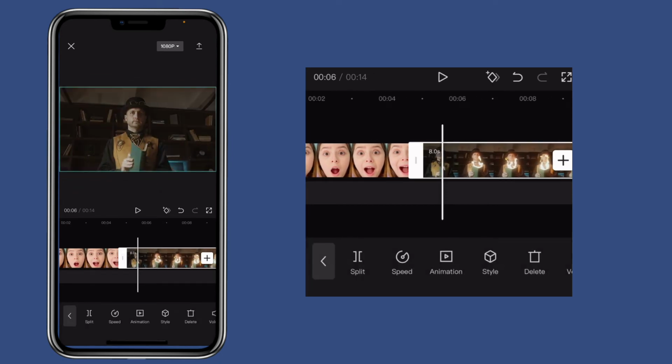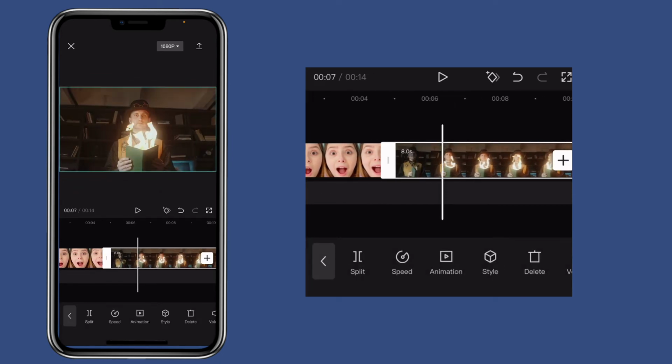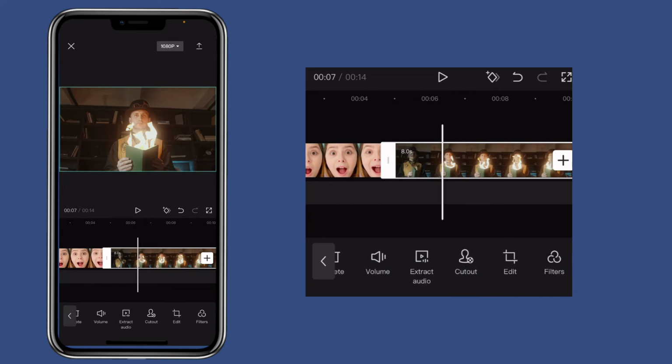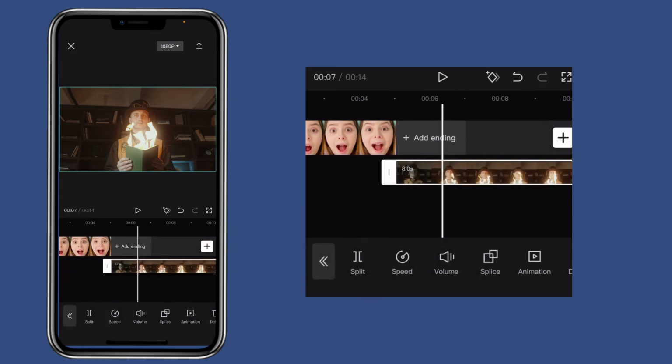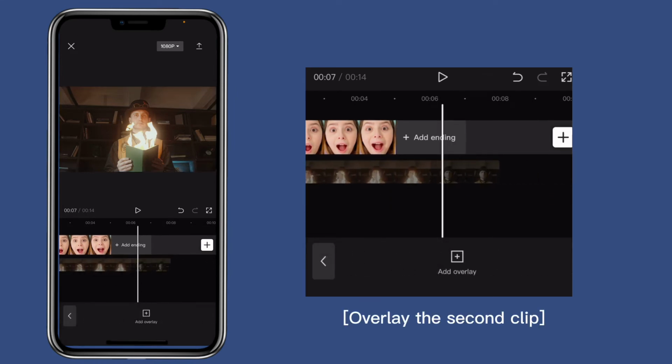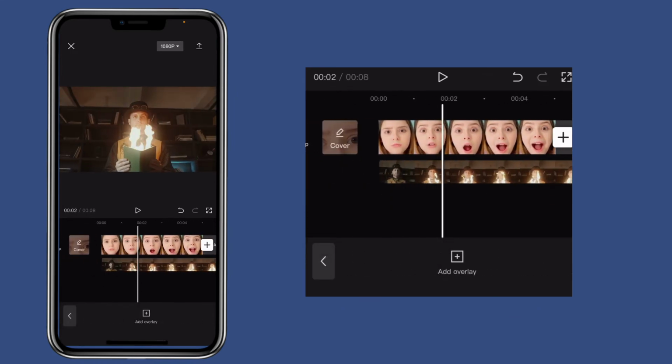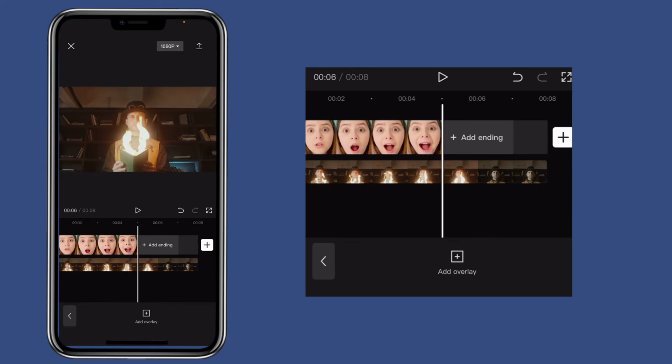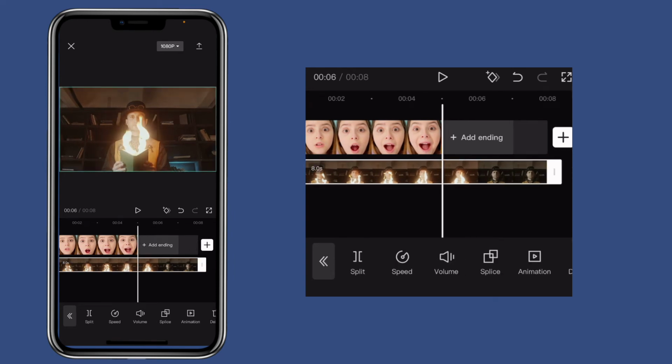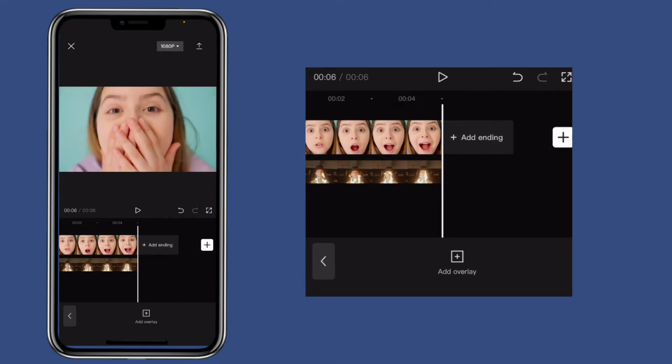All right, now we want to select the second clip. We're gonna click on overlay, move the second clip toward the beginning of the video, and then we're gonna trim away the part that we finished with the first video, the top video. We're gonna delete it first.